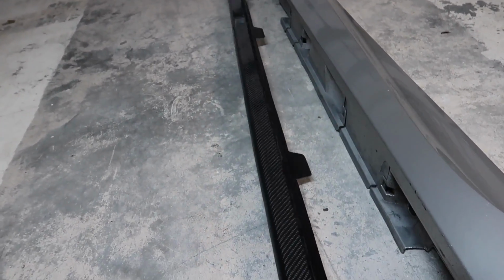But I wanted to show, this is all the damage. I mean, it's kind of obvious, like this is just gonna happen and there's nothing you can do about it really unless you have a film over your paint. If you guys can see all these tiny little specks, these are actually just tiny little chips from road debris over the years. I mean, this is a 2015 car. I only have 20,000 miles on it, but you know, the road does take a toll on it, and that's pretty much all the way down.